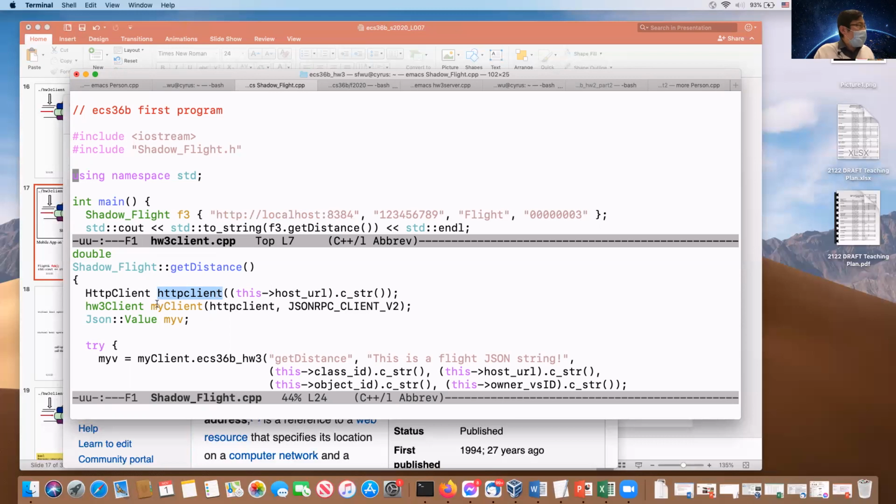So in order to do that, I include this HTTP client, which is a library already implemented for C++. It's not just web-based programming, but anytime you want URL-based communication between a client and a server, you use HTTP. That's why you have that HTTP client on the client side. The URL is what you insert as a parameter, and based on that you create the HTTP client, and then you can start the client side of the communication. I just want to clarify that this is the background about how you're going to use this information.